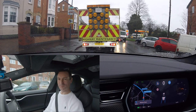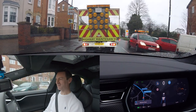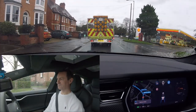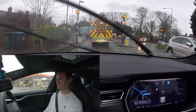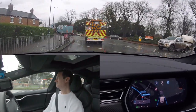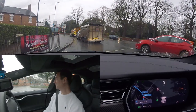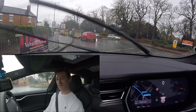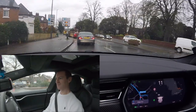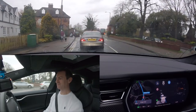We're just coming up to roundabout number 5, I think, and we're going to do a left turn off that roundabout, so see if it does this one. No, it is a busy roundabout. This is the entrance roundabout into Stratford Upon Avon, Shakespeare country, and a lot of cars use this roundabout into the town. So there's too much going on. Couldn't leave it on autopilot, but back on autopilot again.